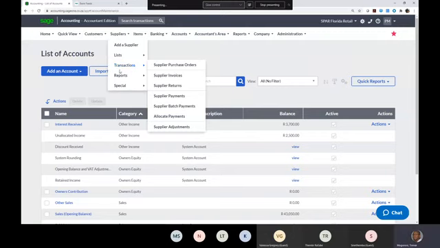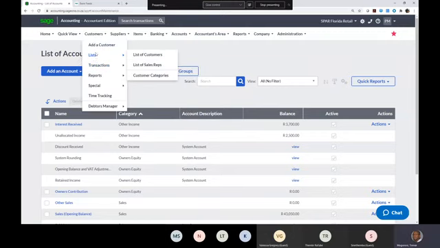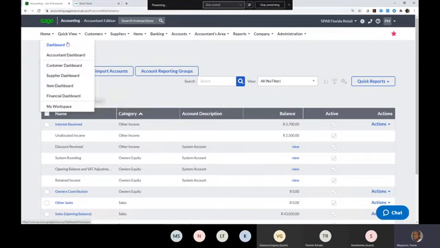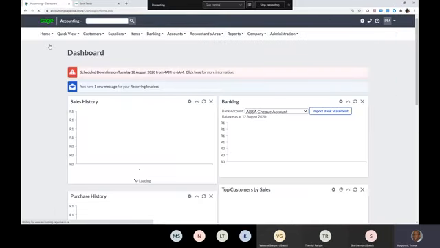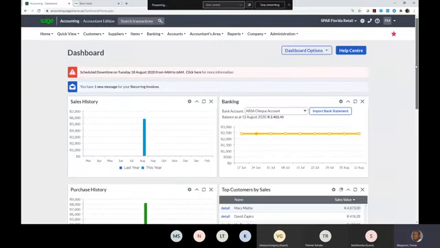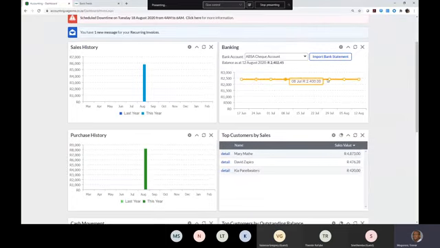I think we touched on almost everything within the, so these are additional modules. We won't be touching that. And by now, a graph should be much better. If I go to home and say dashboard, there should be more data on there, and you can see clearly that in terms of banking, it will show you the graph where you are starting from now.